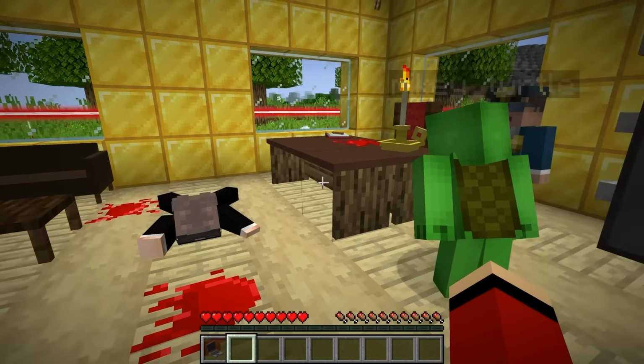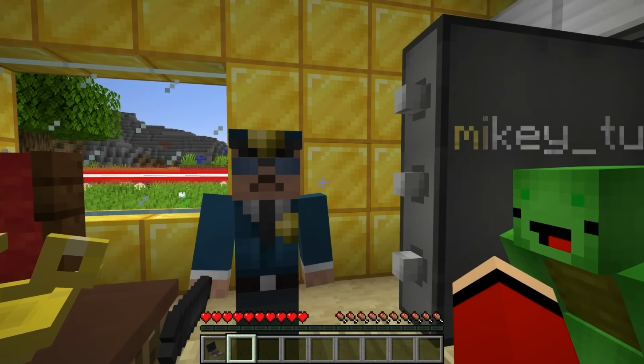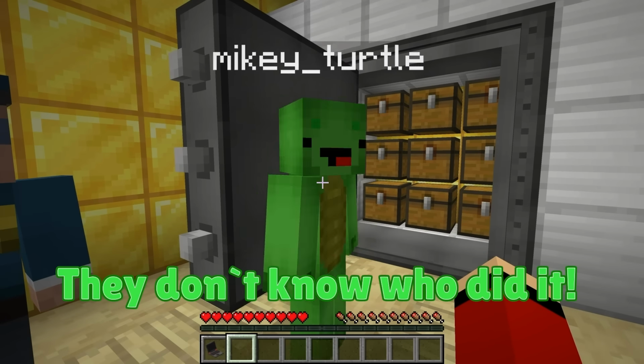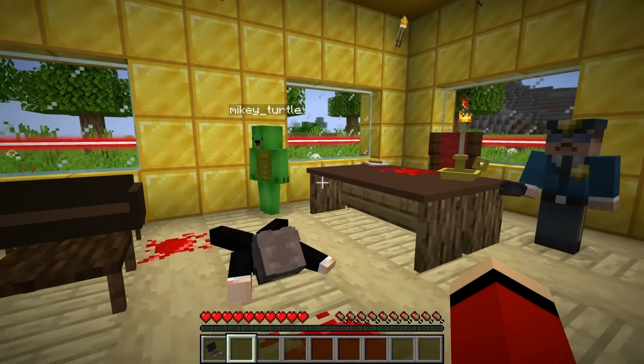Let's talk to the policeman. Officer, how is the investigation going? What? You haven't caught the culprit yet? JJ, it's worse than that! They don't know who did it! Like, they have no idea! Not a single lead! They haven't found any clues?